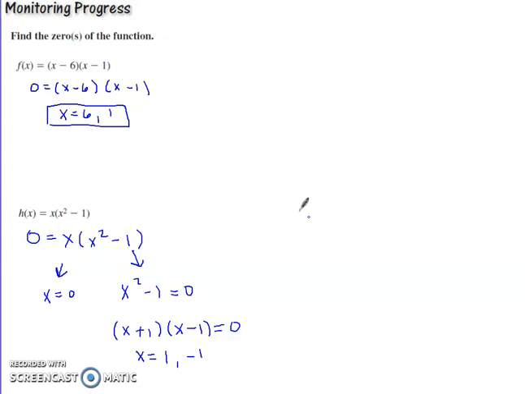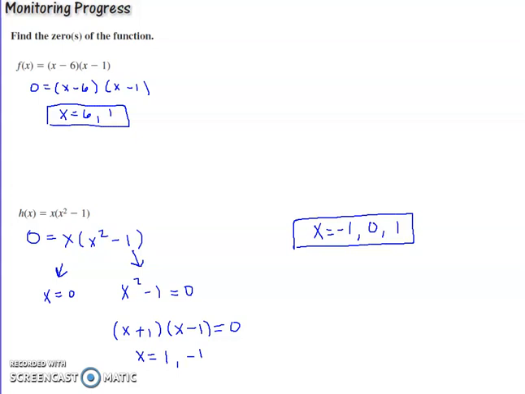So this tells me that this graph actually crosses our x-axis 3 times. That would be at negative 1, 0, and 1. So this graph has 3 zeros, unlike a parabola or a line. So that tells me that this graph is not going to be either a parabola or a line. Instead, it will take on some other shape.